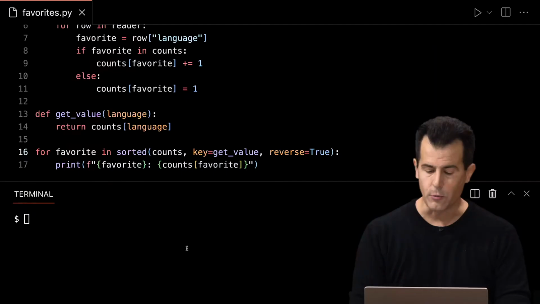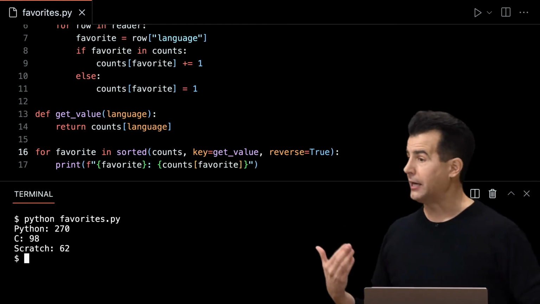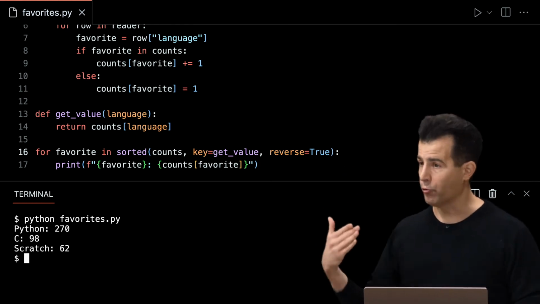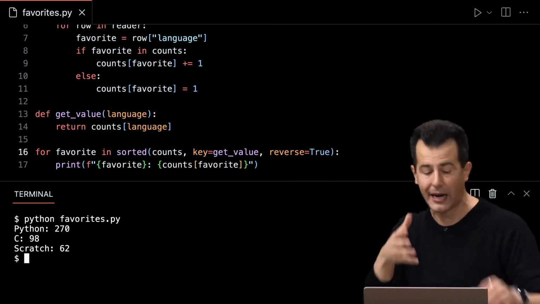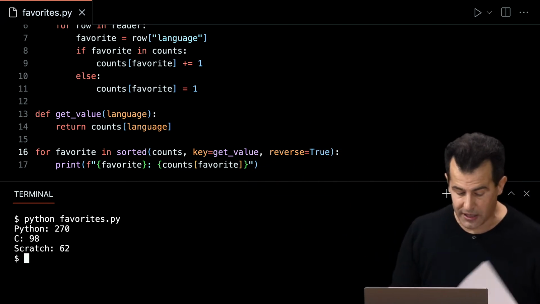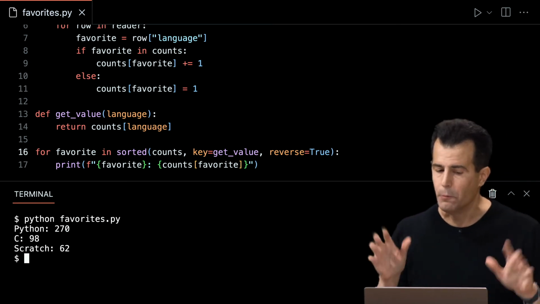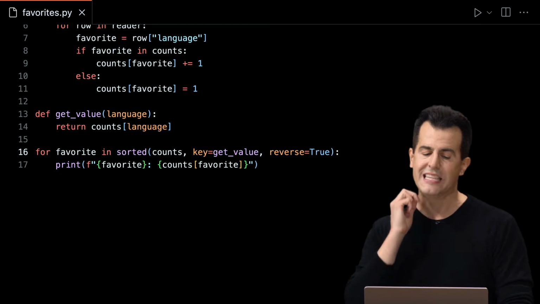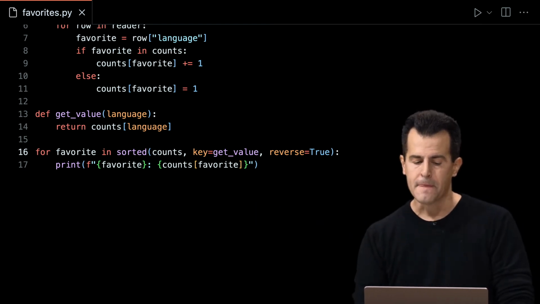So now, if I add that and I leave reverse equals true, let's see what happens. Python of favorites.py, enter, and now I get my top 10, or in this case, top 3 list. And if I had more sophisticated data with more columns altogether that I actually care about, I could even sort this more powerfully as well. But let me clean this up a little bit just so you've seen it, even though we won't use these that often in CS50 until the end of the class will they come up again.